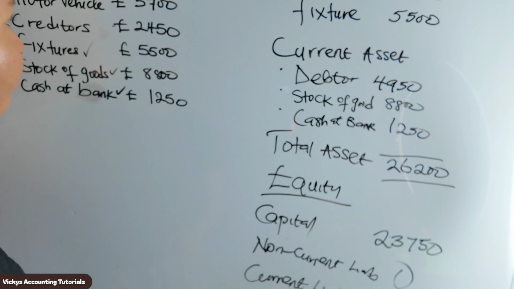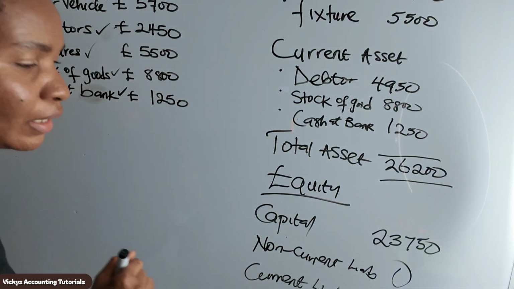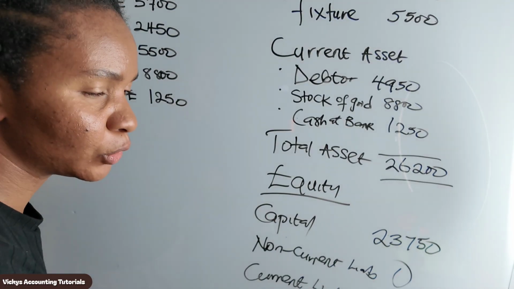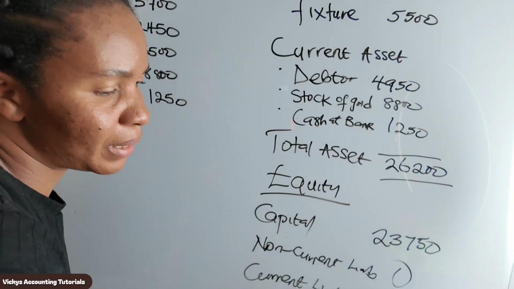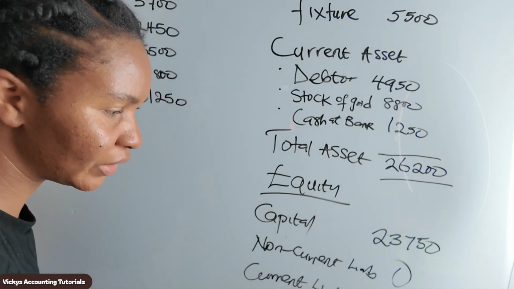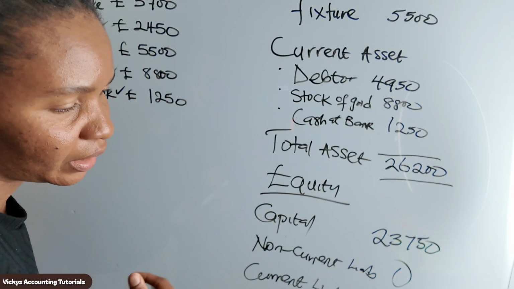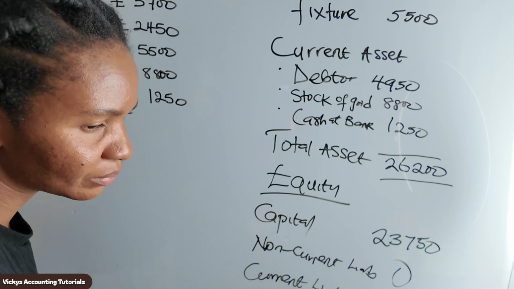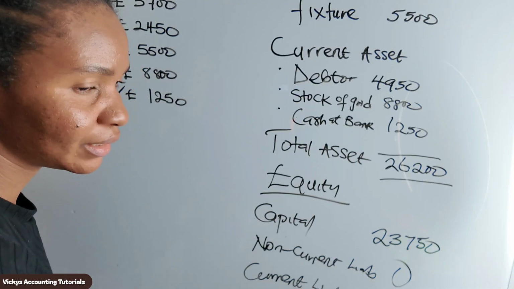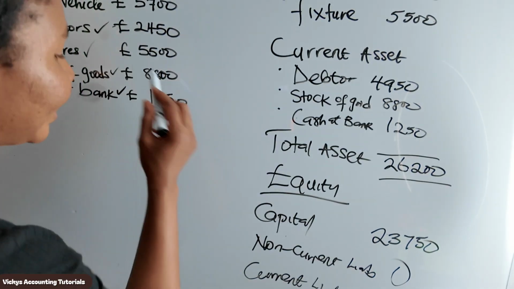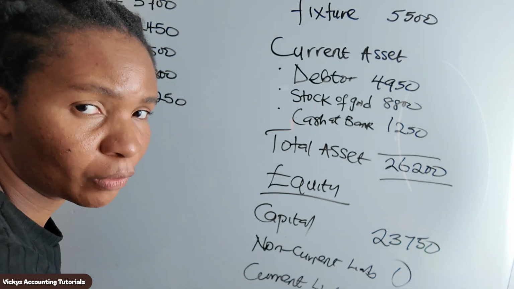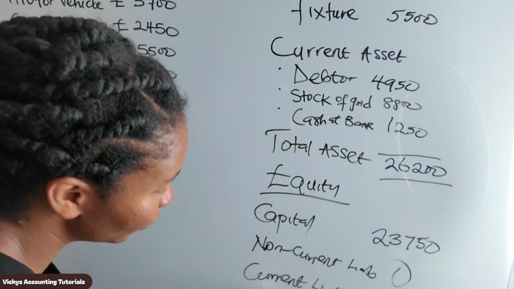And then current liability. Based on the list that we have, creditors are considered current liability because these are your payables, the amount that you owe to your suppliers. Imagine buying an item on credit and having the agreement that you're going to pay in the next 30 days. To you, it is an accrued expense, right? You've accrued that expense and you're yet to make that payment to the supplier, hence it is a liability to you. So creditors can also be called payables, right? It falls under current liability. So we have our creditor here.